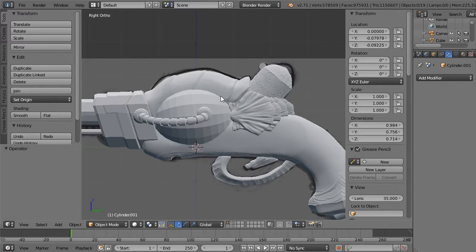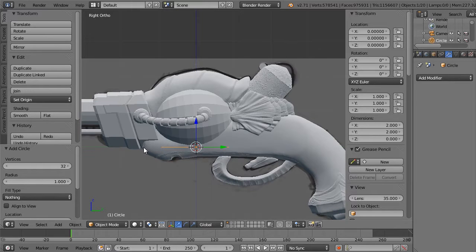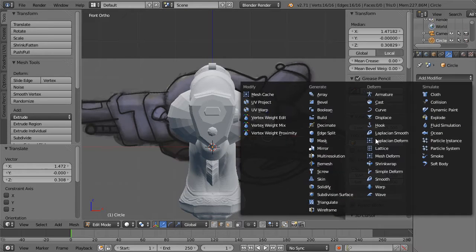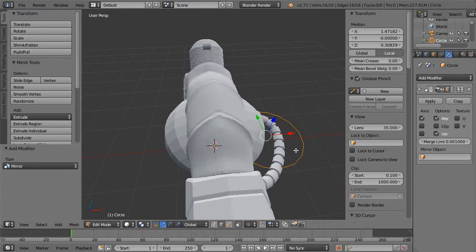Okay, first things first, hit Shift A to create a, let's say, circle. And the size of the geometry doesn't really matter. Actually, it does. 16 for our final geometry should be fine. I'm gonna grab the whole thing, pull it out. I'm gonna add a mirror modifier to it. And here we go.